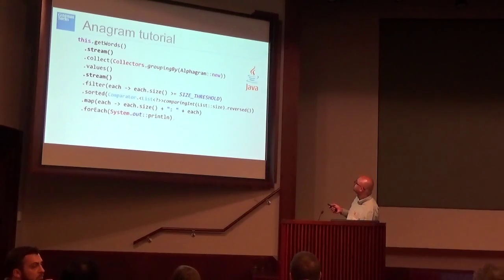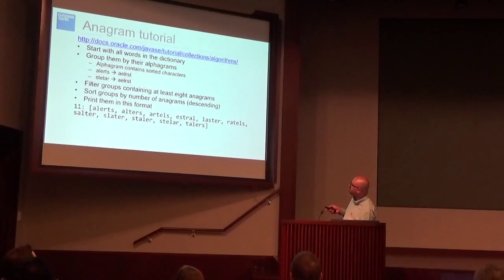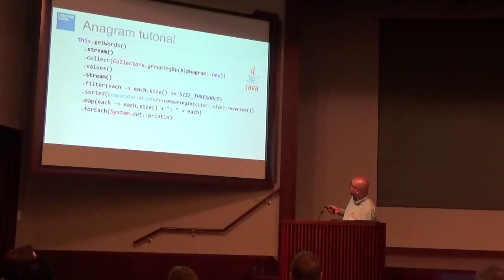And once we get the size, we sort the anagrams alphabetically in the reverse order. This gives us another list, a sorted list of all the anagrams that we filtered out, from which we map each of those to a different list containing both the size and the element. If you notice the example, we have 11, which is the size, and the elements in there. So that's what we are creating another list for, and then running forEach on that in order to print out each of those strings.